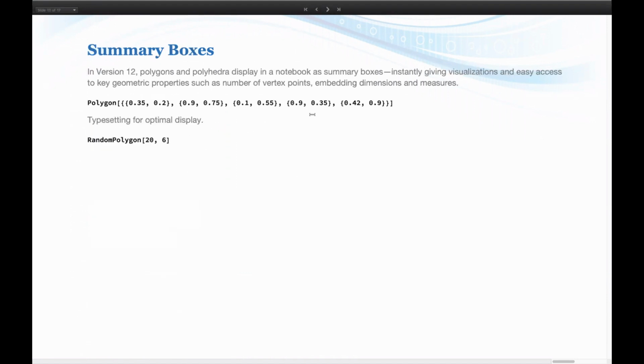The other, just one question I will take from the live stream before I switch to the next summary box. One question is, is there a way to simplify the region or polygon in any dimension? In the current version, we don't yet have an operation to simplify the region and polygon, and it's actually in our list of features. We hope to be able to provide that in the coming release.